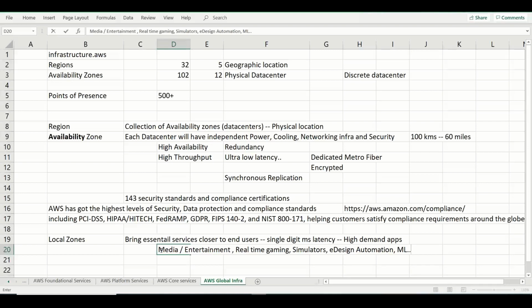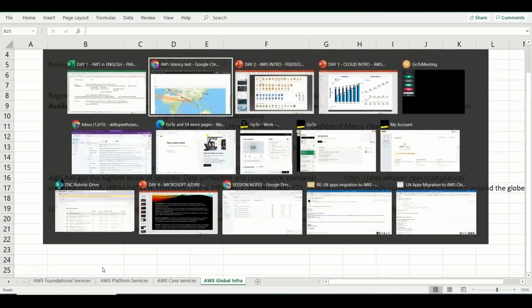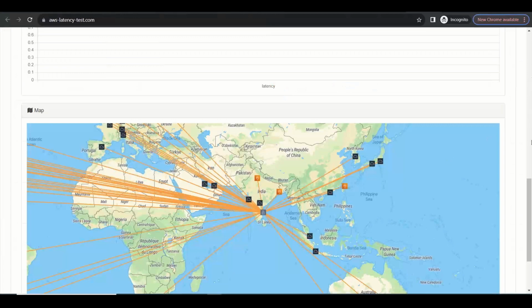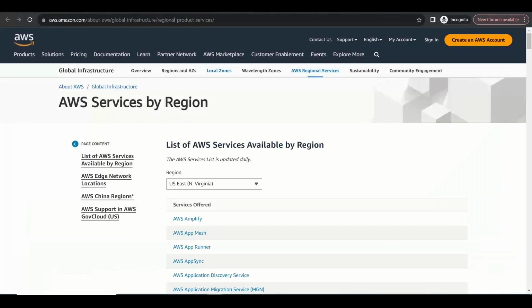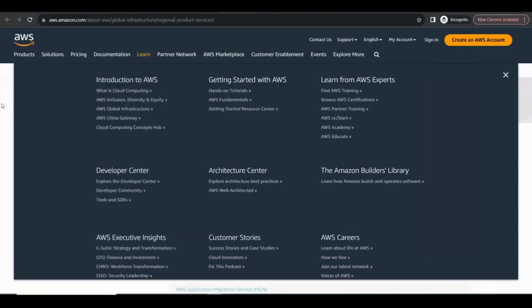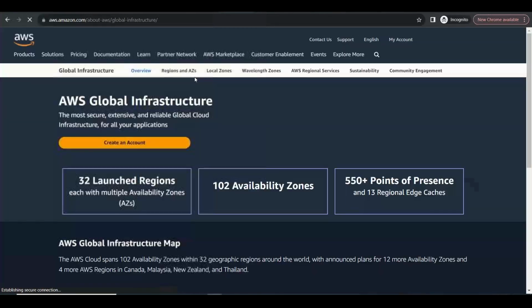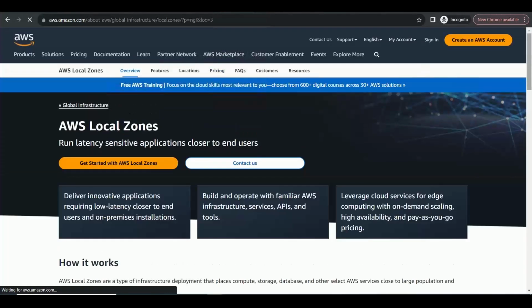For example, EC2, EBS volumes, file storage, load balancers. So these things will be available in your local zone. So in simple terms, you can say a local zone is an extension of the AWS region, and they are bringing the essential services closer to your data center in locations like, let me give you the names. So if I just close this, let me get you the list, just a second, because even I did not look at the complete list recently.